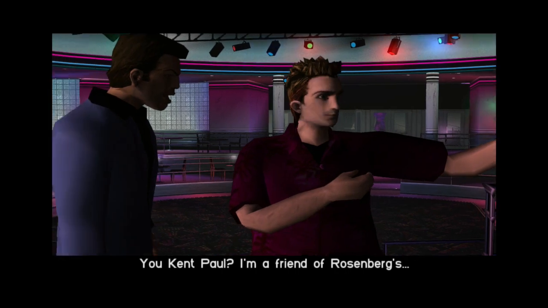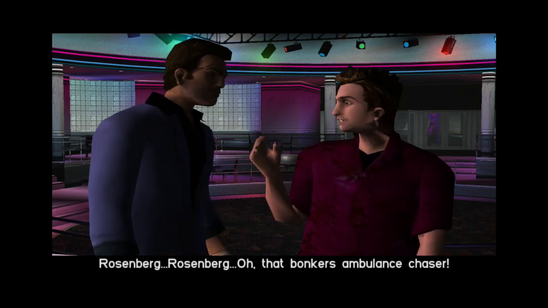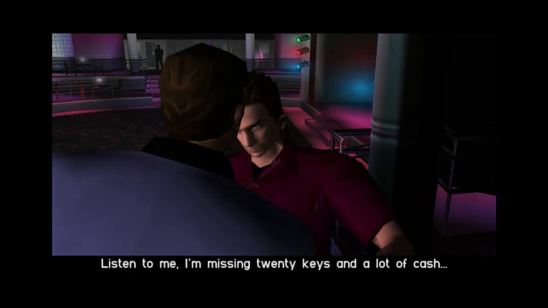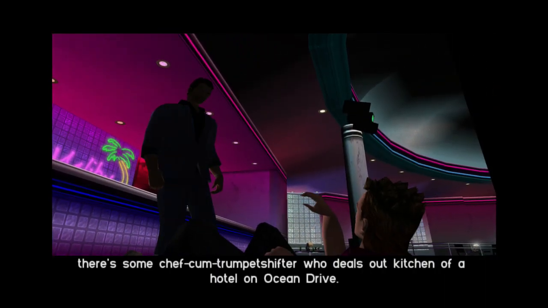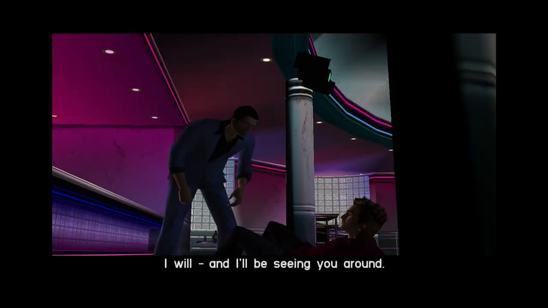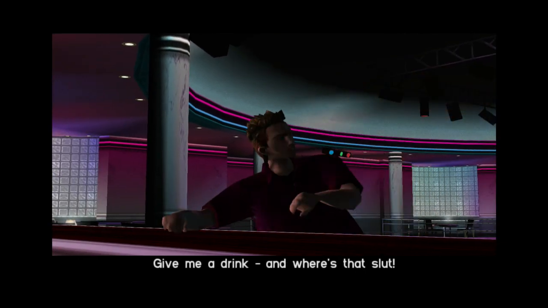Wait. You Kent Paul? I'm a friend of Rosenberg's. Rosenberg. Oh, that bonkers ambulance chaser. That guy could defend an innocent man all the way to death row. Get another drink, bruv. Everybody's a comedian. Listen to me. I'm missing 20 keys and a lot of cash. Drugs, mate? It's a mug's game. What do you know about it? Well, what I was coming to was, there's some chef cum trumpet shifter who deals out of the kitchen of a hotel on Ocean Drive. He's been looking real pleased with himself lately. You could go and check him out. I will. And I'll be seeing you around. Yeah, that's right. Go and walk away, you mug. I'll knock you spark out. Give me a drink. And where's that slut?